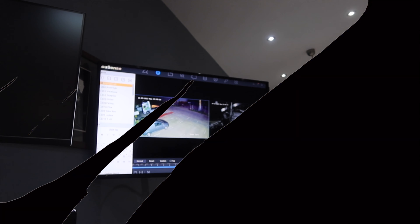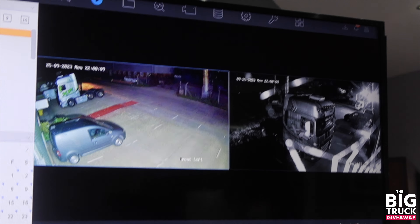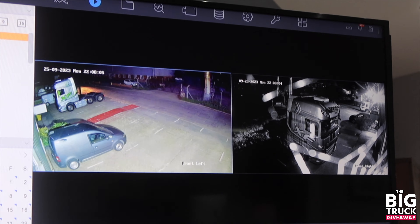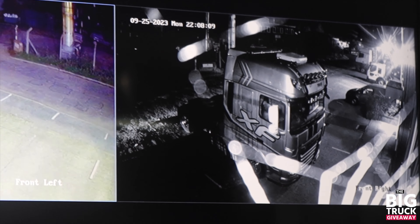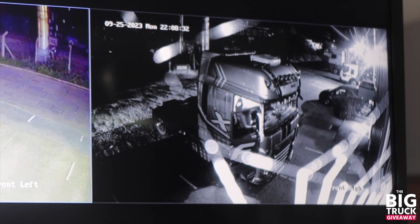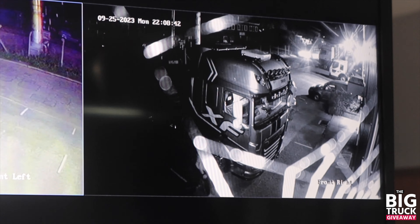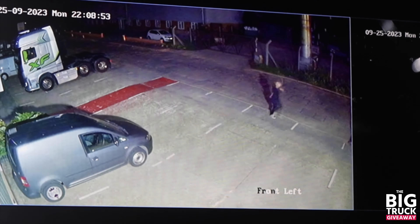Right guys, apparently Ruby and Millie were going to sleep in the cab last night, so I thought I'd just see what they got up to — see if there were any issues, just being genuinely nice. Then I noticed about just after 10 o'clock on the camera there's movement in there. Look — eight minutes past 10, there's movement. And what's that? We can see a car pulling up. I may be wrong, but I get the feeling they're running for it and not sleeping in the truck last night. Look at them!